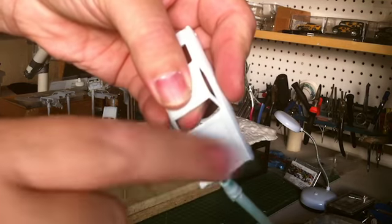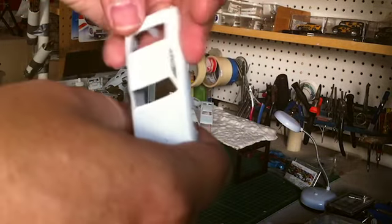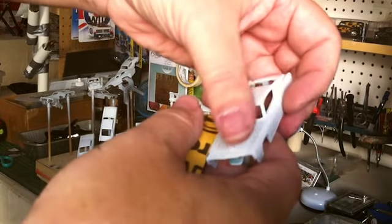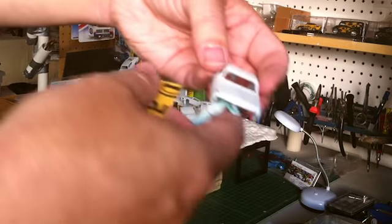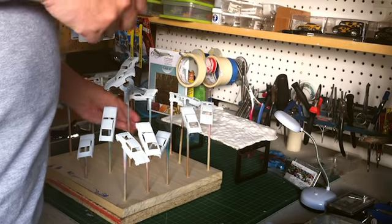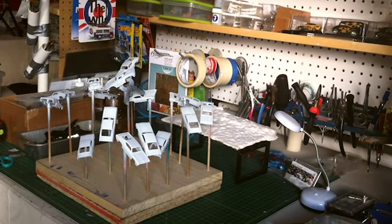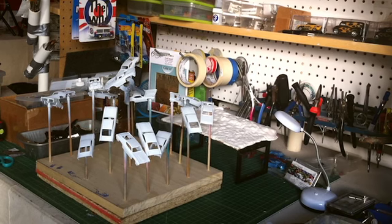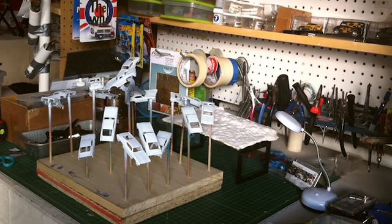Real light. See, there's another one. Not doing a very good job on this one. Usually I do better. Usually I can get through the whole car without doing anything like that. So now it's pretty smooth to the touch. It's got like a silky surface to the touch. So I do that for all the cars. If I'm doing a large run of them, I've got to do that for each one of them.